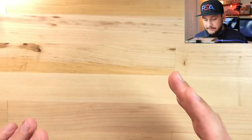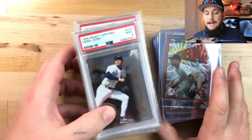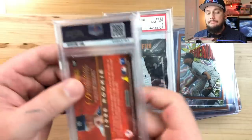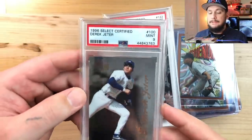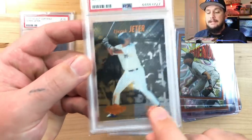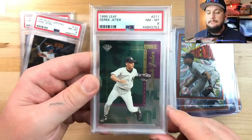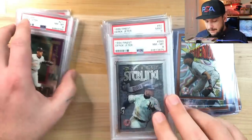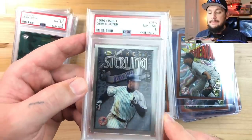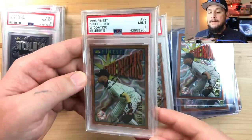Now let's do some old school stuff. These are the Derek Jeter cards I picked up. Here's the 1996 Select Certified - that's his rookie card, it says 'rookie' right there. It's a Mint 9 but these are pretty tough to find in gem mint condition - super low population reports. Here's a 1995 Select Certified Near Mint to Mint 8, I think I paid maybe 13 dollars - it has the rookie stamp on it. Here's a 1996 Leaf Jeter rookie with the rookie label. And a 1996 Finest Sterling - uncommon, doesn't have the coating, but I got a really good deal. Near Mint to Mint 8. The 1996 Finest with coating is a Mint 9 - very low population report.